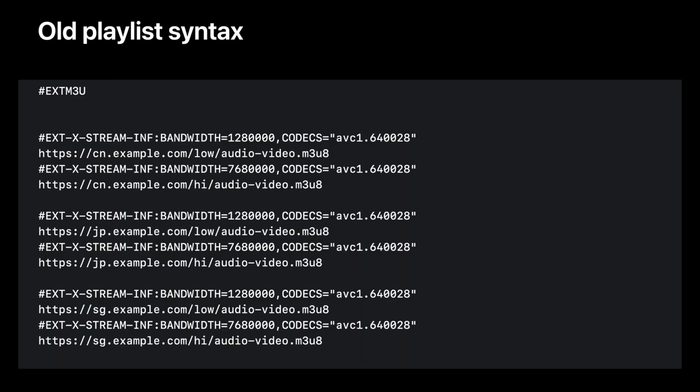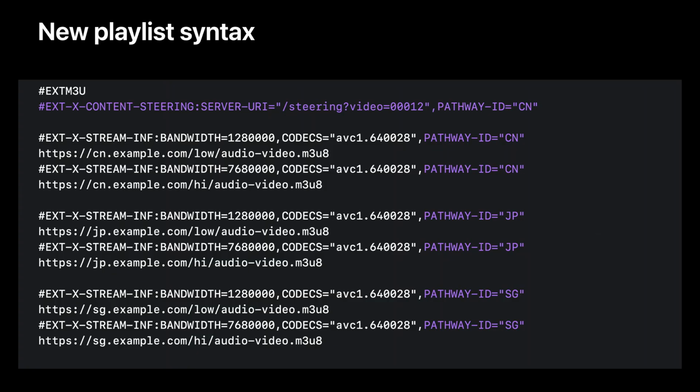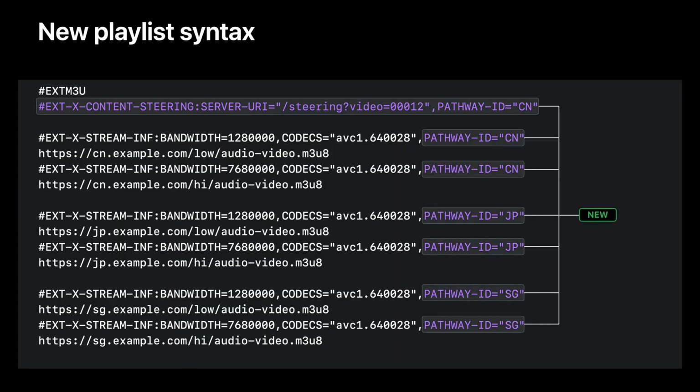It's just a simple listing of different CDN URLs, duplicating all available variants. As explained before, a playlist like this has a constant and final ordering of CDN priorities. Content providers cannot change it later during the playback. Now, let's see how to add content steering support to this playlist. You may be surprised how little the change introduced. In fact, the changes are backward compatible with current HLS clients. Let's walk through the additions.